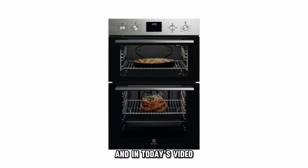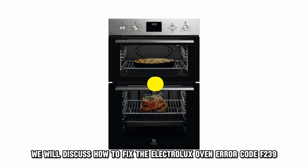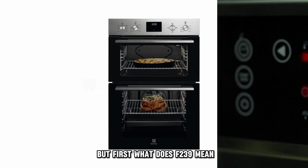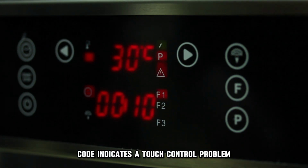And in today's video, we'll discuss how to fix the Electrolux oven error code F239. But first, what does F239 mean? The F239 code indicates a touch control problem.